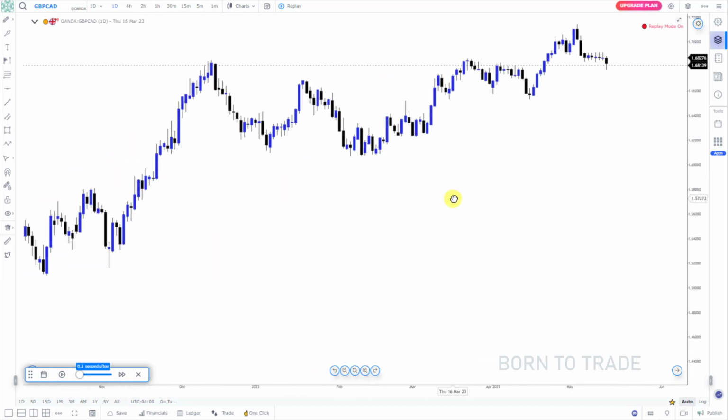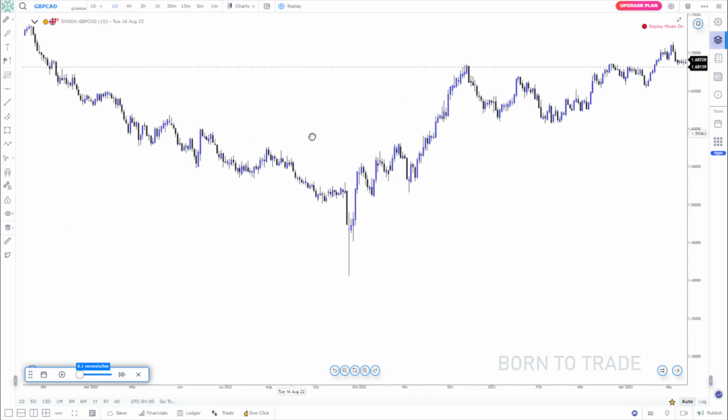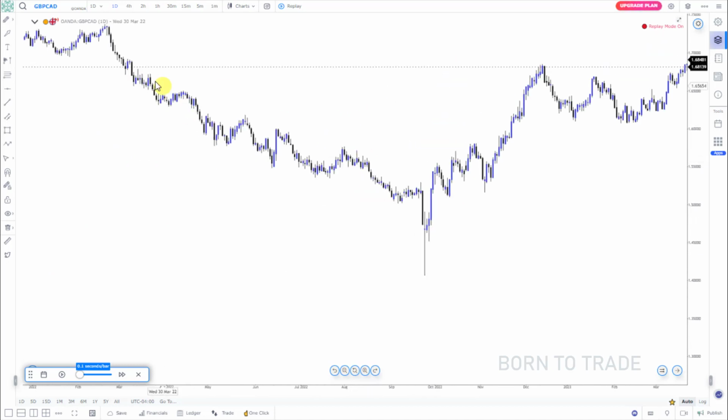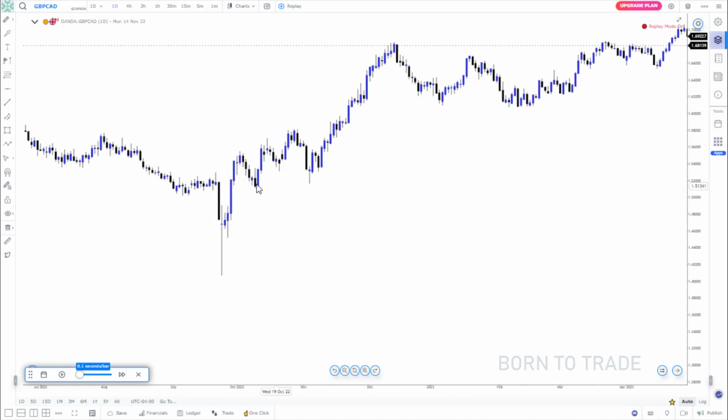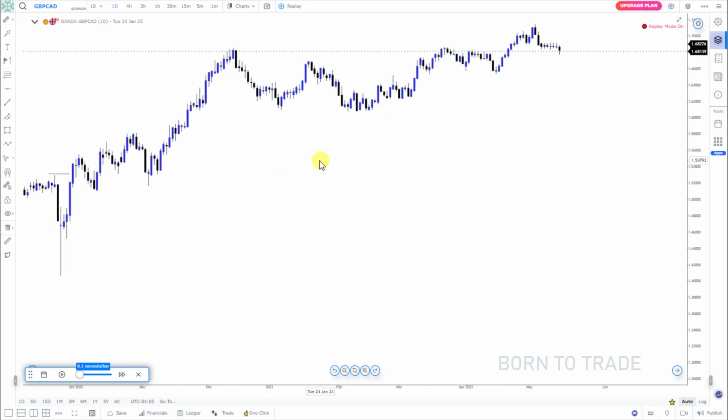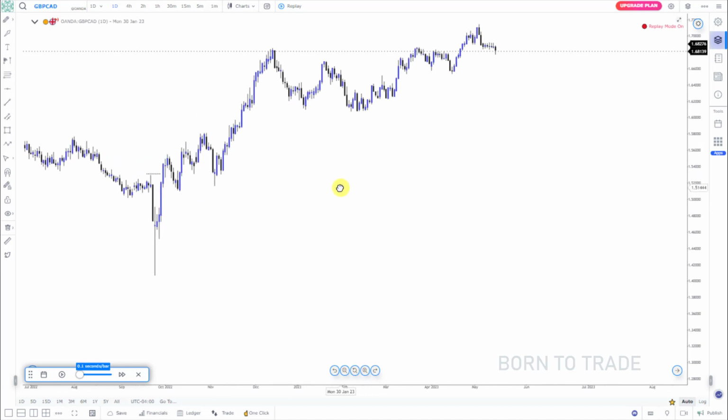Now, talking about market structure, this is GBP/CAD, the daily time frame, and what can you see? Price is in an uptrend. Looking from here, price was in a downtrend, and over here we get a change in market structure. This was on 29th September 2022. We got this change of market structure, and since then we've seen price is in an uptrend. Now that price is in an uptrend, what are you going to look for? You're going to look to go long, okay? Because the daily time frame is showing us that price is in an uptrend.